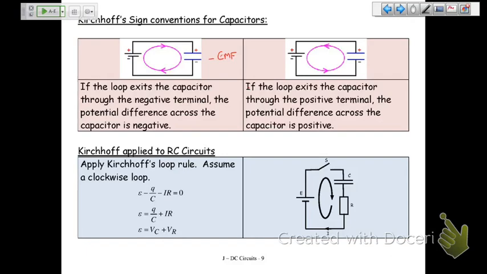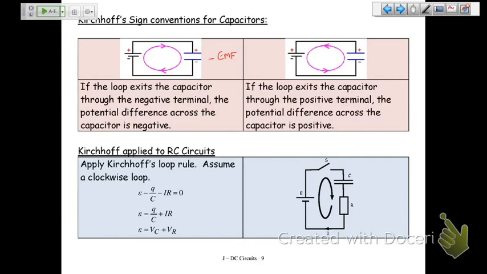Okay, bit of a line here. The reason why we talk about Kirchhoff's laws is because we want to use them in this next little bit. We're going to go back and look at capacitors in a more realistic way. We're going to look at how they charge up and how they discharge, not just the fact that they can charge up and have a potential difference, and can discharge and have no potential difference. We're going to look at how they operate, not what they do in the end.